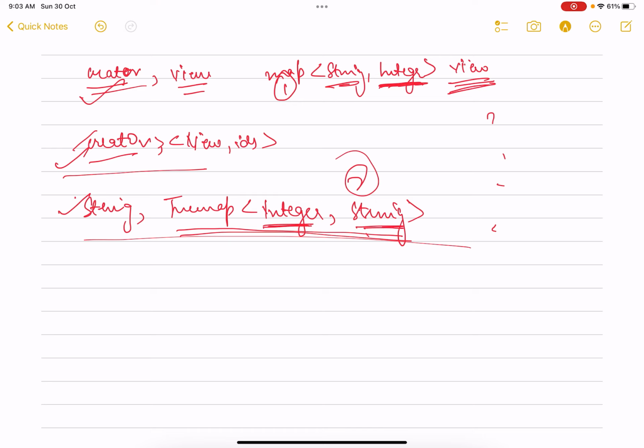However, if that creator is already present in this map, then just add the video details of this video, right? That means the number of views and the string, right? You do it, simple stuff. Also, what I have done, while adding only, now just see here, it's a tree map, and a map cannot have duplicate keys. So suppose for a particular creator, there are two videos having the same views.